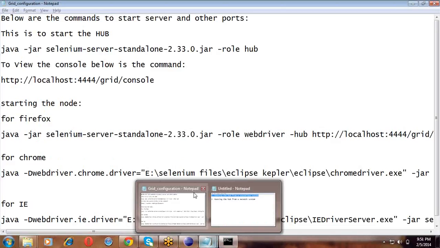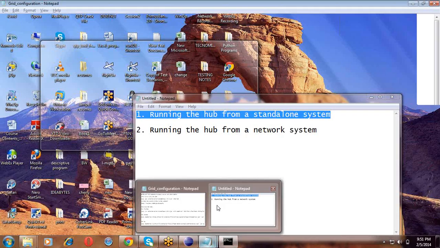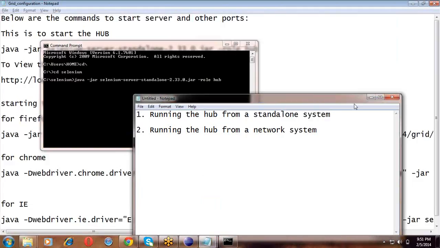from a standalone system and from a network system. If you have a network, in your network, one system will be your hub. From there, your actual programs will run. All your project will be on that network system, and other systems will be accessing the programs from that system, or to run the test cases, the other systems will be accessing the main system. It's like a client server.